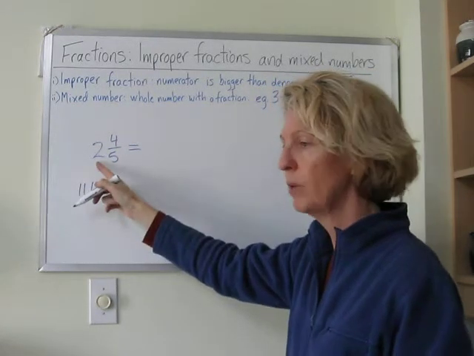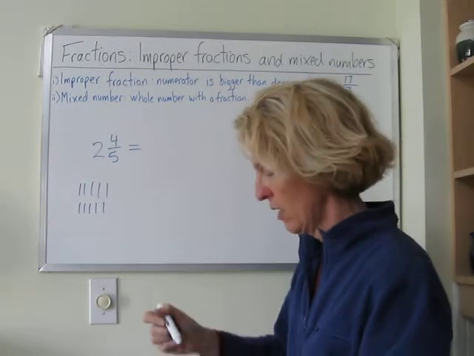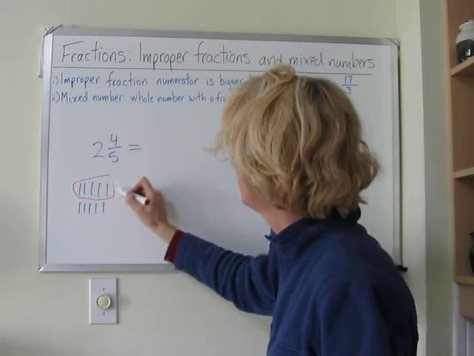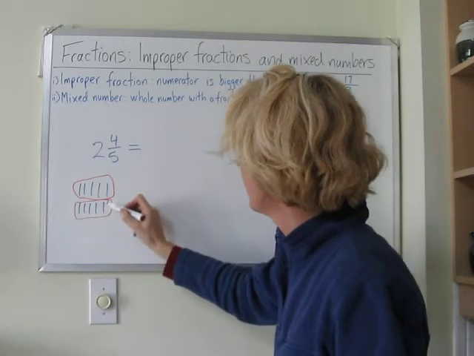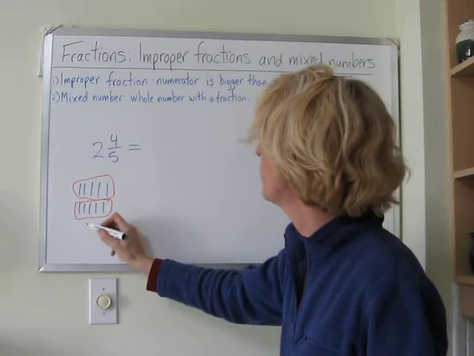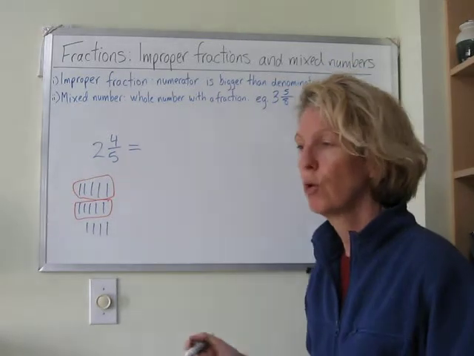5. Good stuff. 1, 2, 3, 4, 5. How many groups do we have? 2. Okay. 2. So this is a group of 5 here. Number 4 is our remainder. Yeah, that's right, and this is the other one. And then we look at our numerator here. It tells us we've got 4 left over. 1, 2, 3, 4.